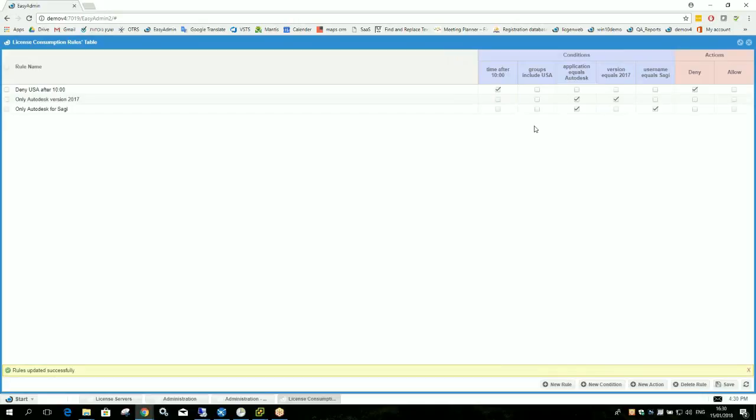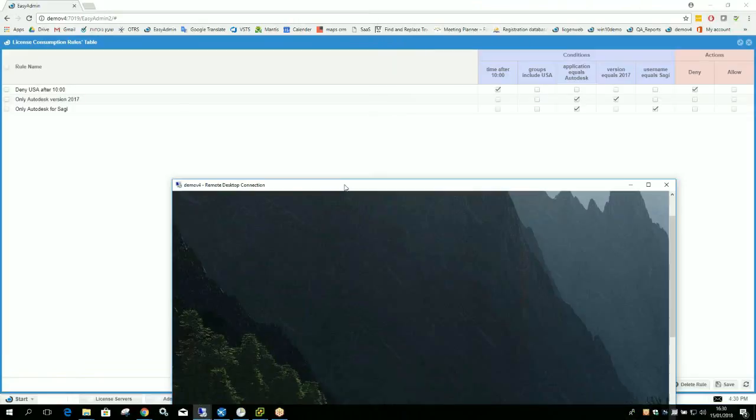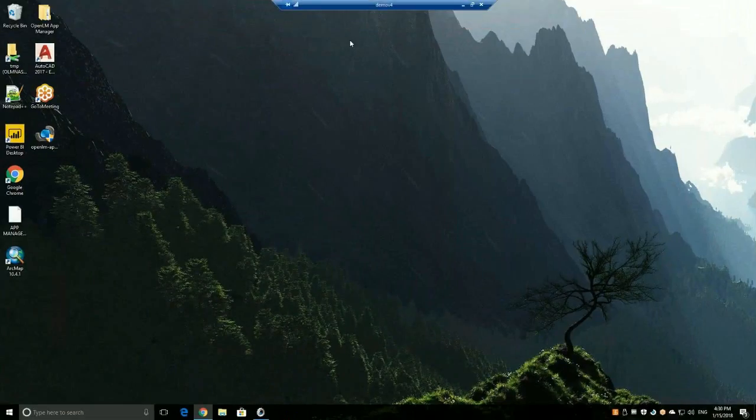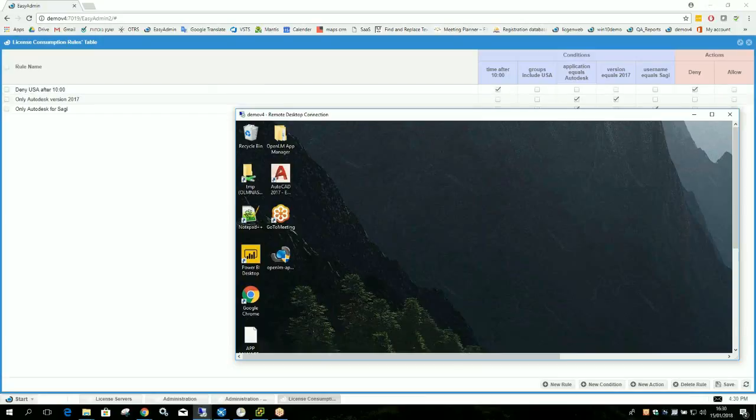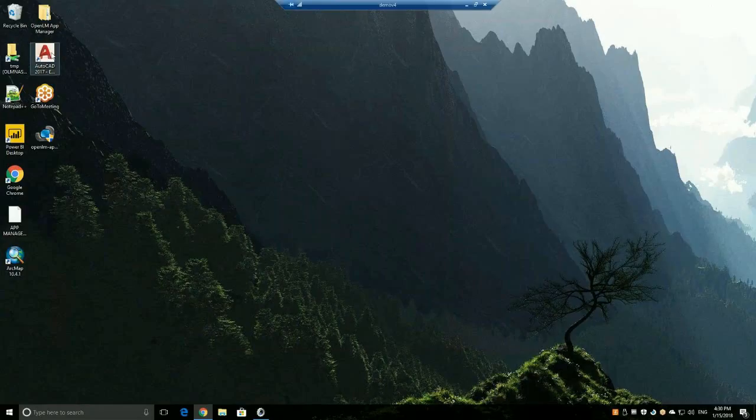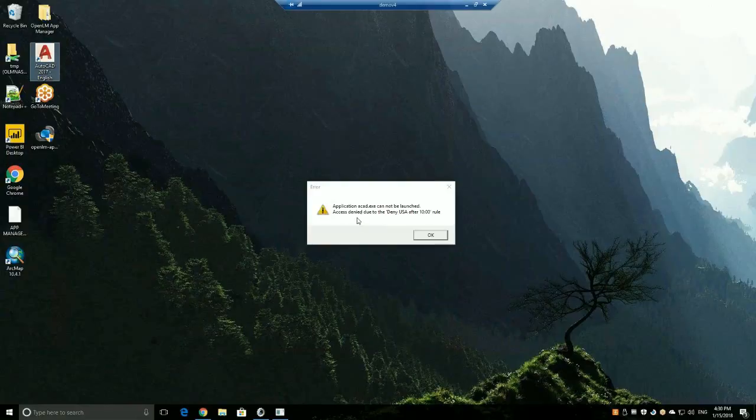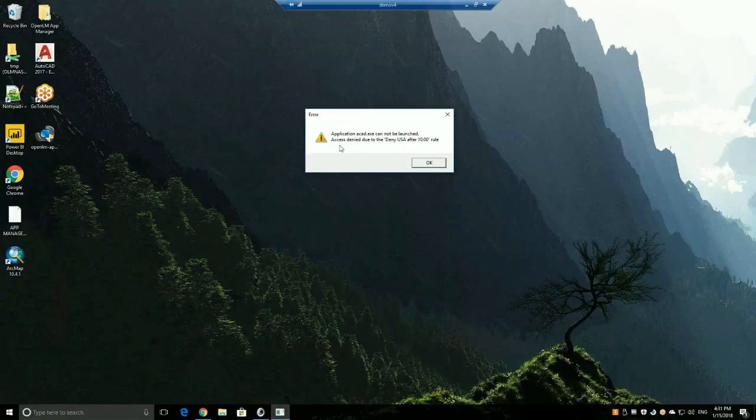So just to get denied, let's say deny me after 10 o'clock, and let me show you. I will try to pull a license now, and remember, this is for after 10 o'clock, deny. So I'll try to pull an AutoCAD license, and I get a message telling me that application AutoCAD cannot be launched. Access denied due to deny USA after 10 rule.